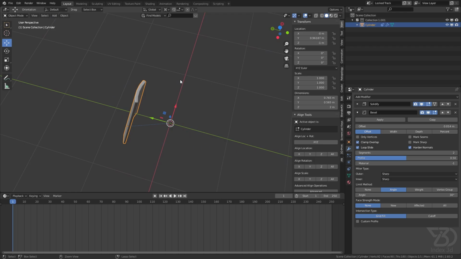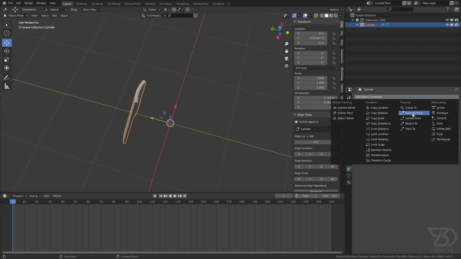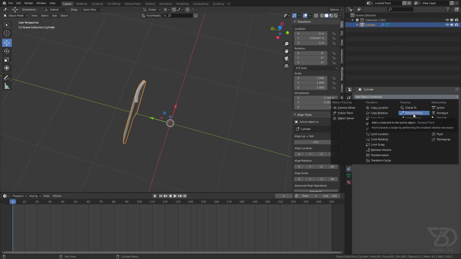What we will use is the Lock Track constraint, which is pretty similar to Track To or Damped Track. By the way, I have already covered Damped Track in my suspension tutorial, my previous tutorial.